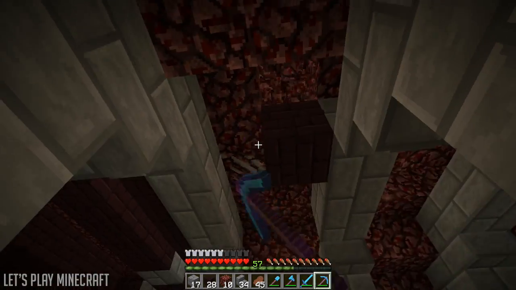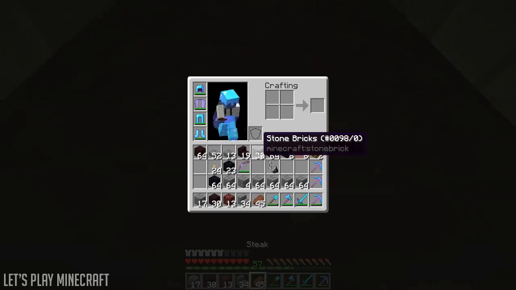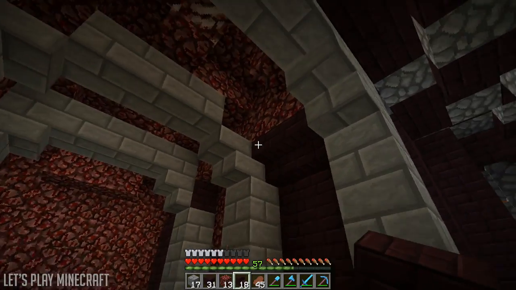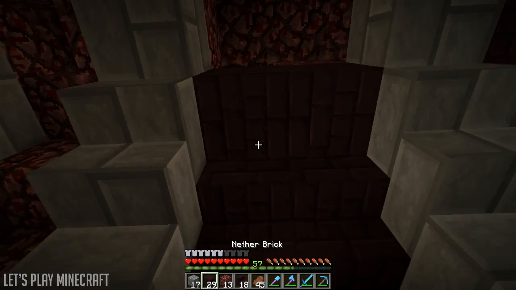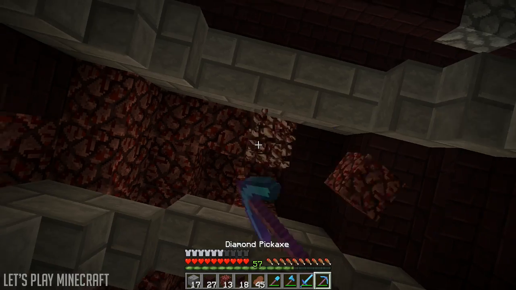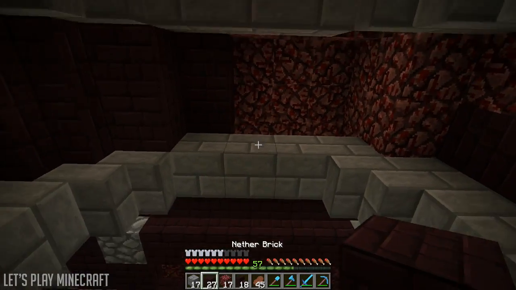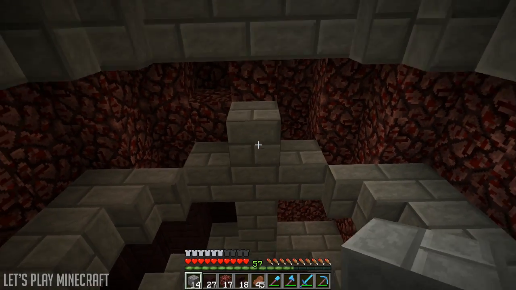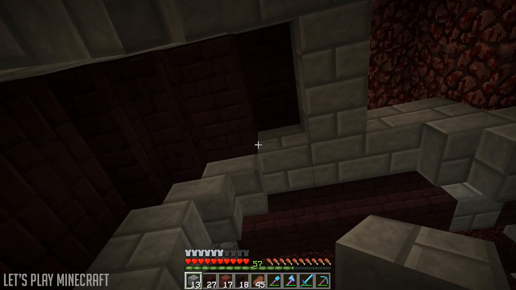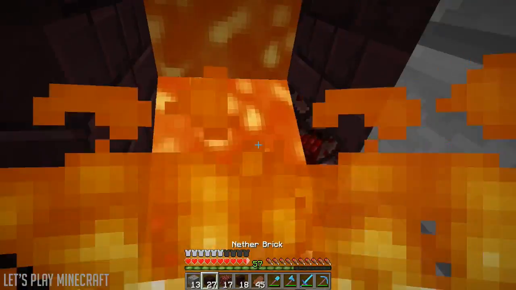So, what we could do is, instead of making it like that, we could do it like this. Grab the stairs and make it behind it like that. Okay. The only thing is, do we want to connect the middle together? Yeah, we do. We definitely do. There we go. And then let's continue this one up as well.